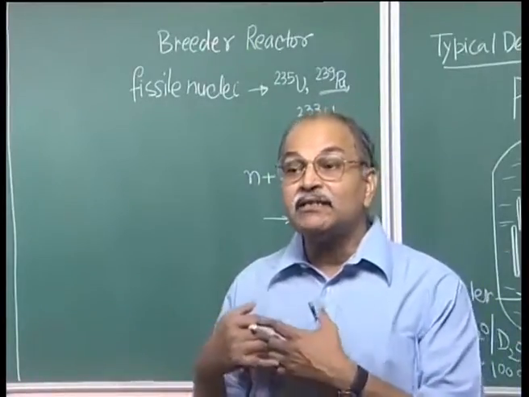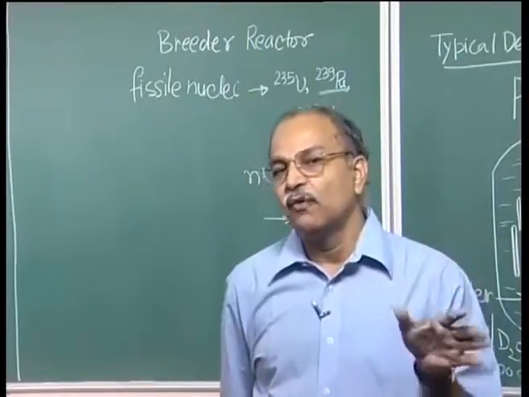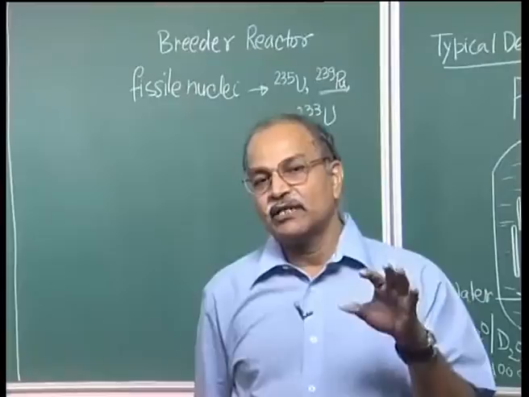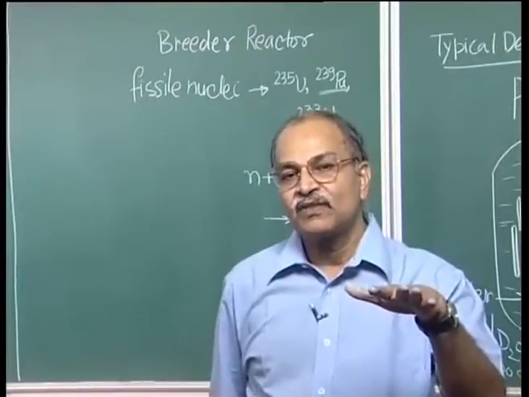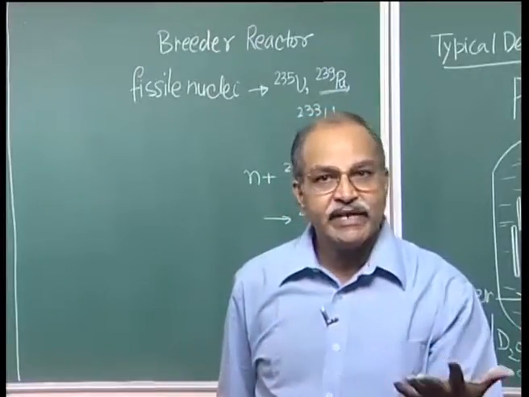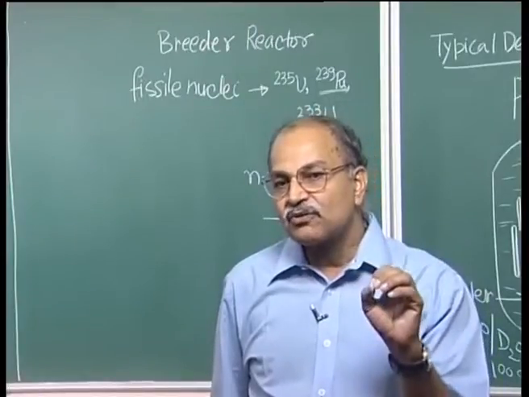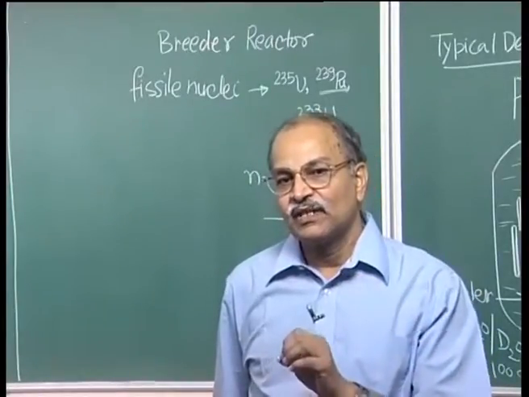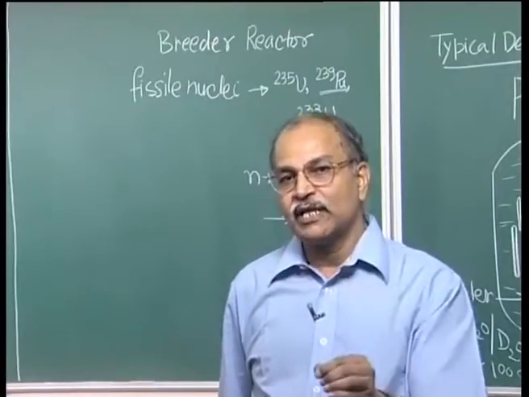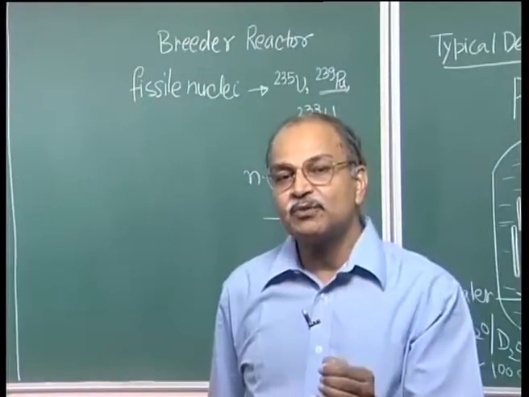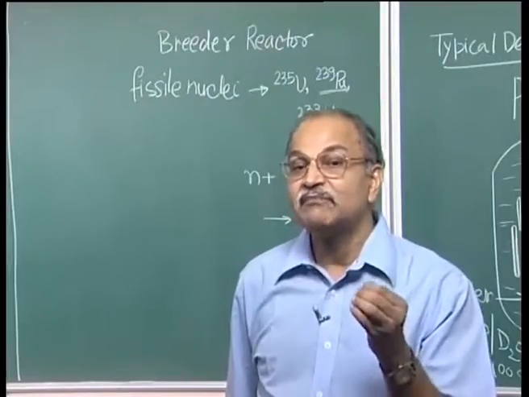Even the spent fuel rods, where the uranium 235 is now over, or is so small that it cannot be used any more for power production, have uranium 238 in plenty. Now, of the fast neutrons which are created in a fission event, one neutron can go to this uranium 238 and make it plutonium 239. You will be producing new fissile material.